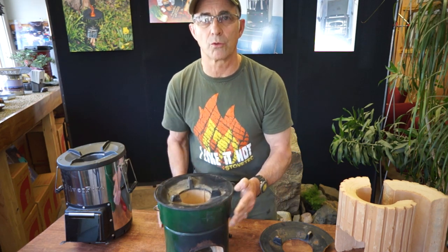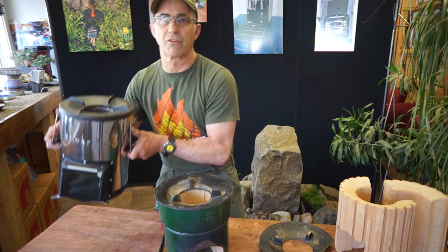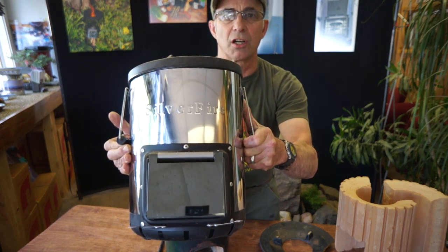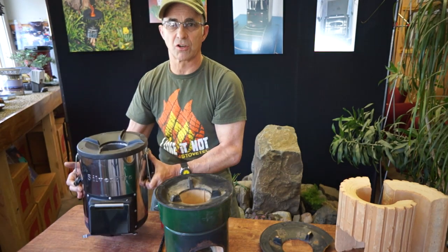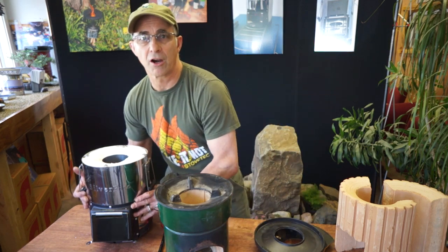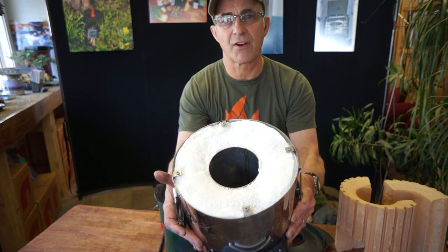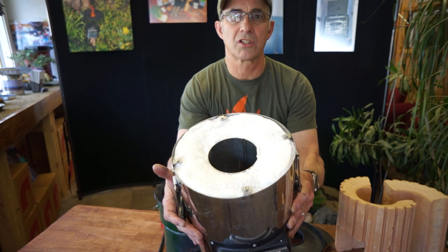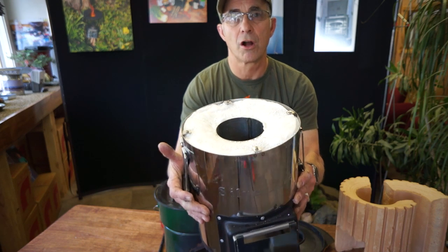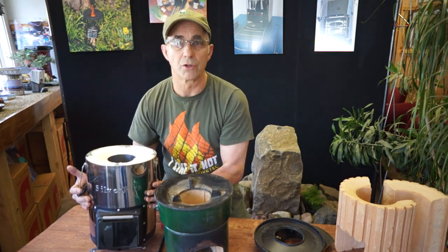That is why we went with a stainless steel stove with the SilverFire Survivor. Even the door is a new custom black stainless steel — a charcoal color — and this is a really durable stove. We were able to shed 50% of the weight with the SilverFire because we've replaced the clay combustion chamber with ceramic fiber and perlite. Instead of weighing almost 28 pounds like the Stovetech two-door deluxe, the SilverFire Survivor weighs 12 and a half pounds — a significant reduction in weight.